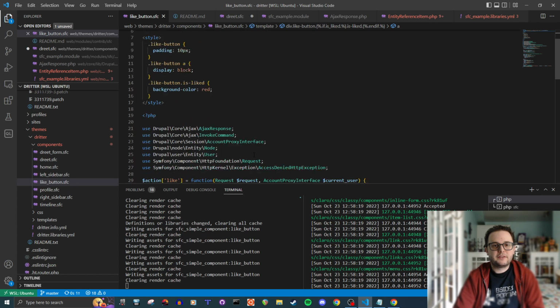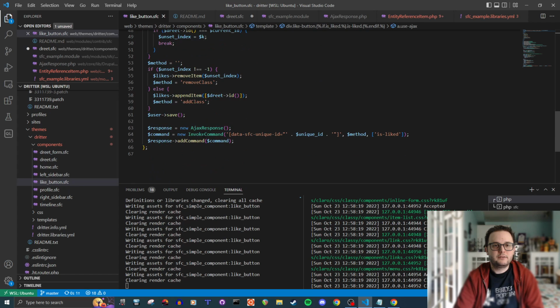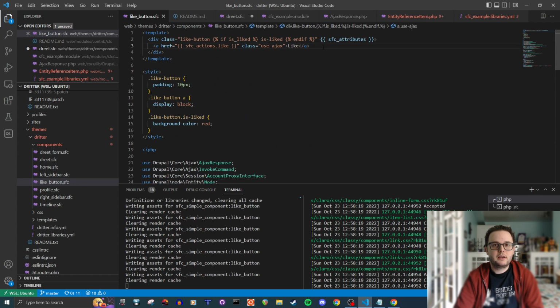SFC actions and then the name of your action, and this is just a URL that's already ready with that unique ID already passed to it, which is cool. So you're going to have the link. Drupal has this AJAX API, so you could say use AJAX, which means when you click it, it'll call out to this URL and then do these commands.